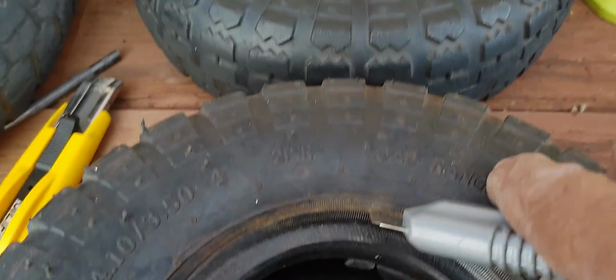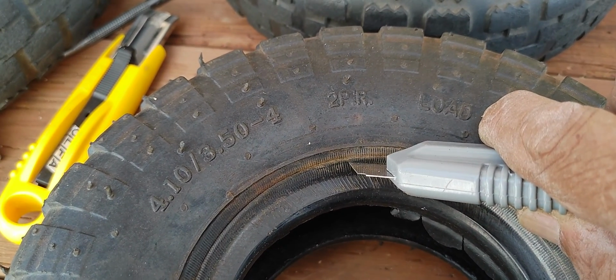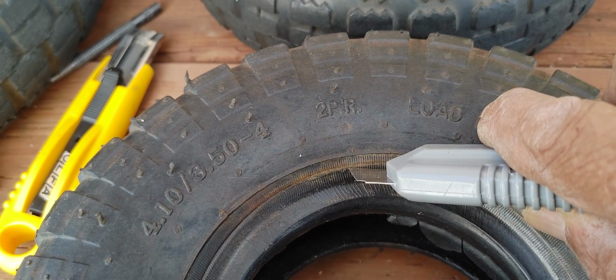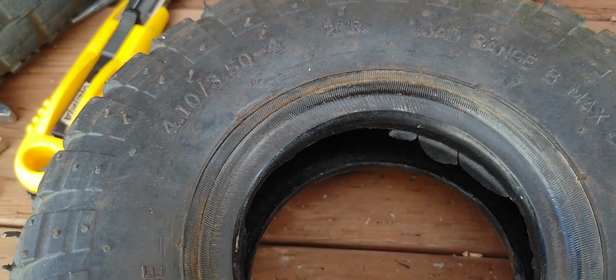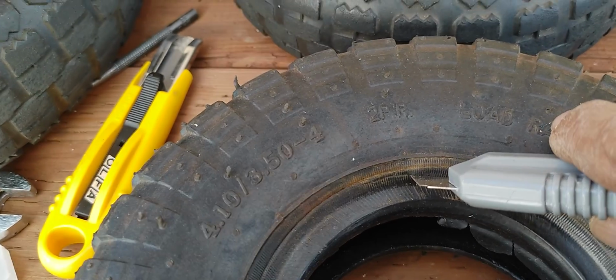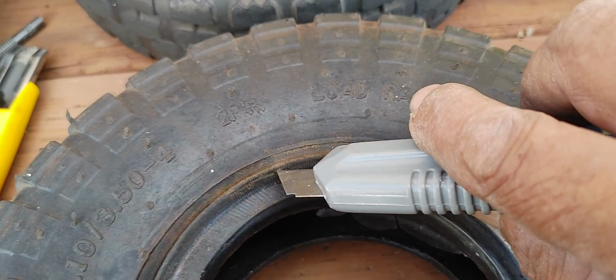Let me put this aside here. I'm about to cut this one right here, and I'm gonna start at this edge right here. So I'm gonna go a little bit, maybe about a sixteenth inward from this line right here, because that line right there is exactly 5 inches if you measure the diameter. But I'm gonna go a little bit inside, and then that way I can trim back some of that. So if I push here, I can't do it right now because I'm holding my camera with my left hand.